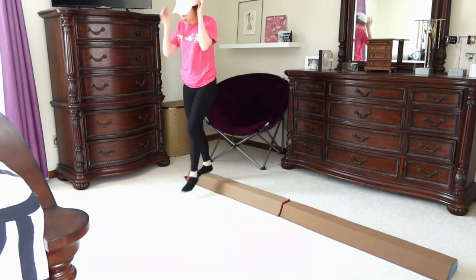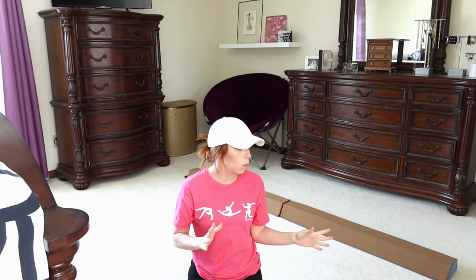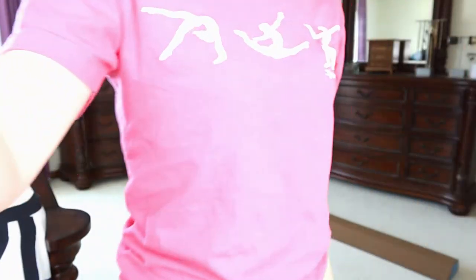Overall, I really, really like this beam. I think it's perfect for at home — it stores well, it feels good, so you don't have that hard beam all the time; you actually have something a little more comfortable at home. I would definitely give this TumbleTrack beam five stars. If you'd like to learn what to do on your new home beam, go ahead and check out some of our other videos.